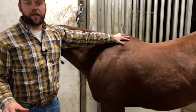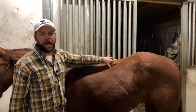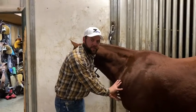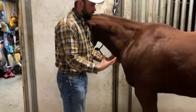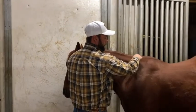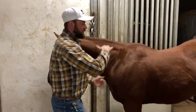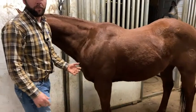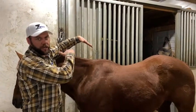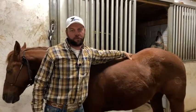The offside of that is what you will see is the horse's backbone will stick up and there will be muscles that are atrophied in their back. Or you will see the whole underside of their neck built up really strong and their top line a little bit weaker, and they'll have a divot right here in front of their withers because they're used to keeping their head up instead of letting themselves use their top line. If a horse's head is above level constantly and they are putting pressure upward constantly, they will not be using the muscles in their back.